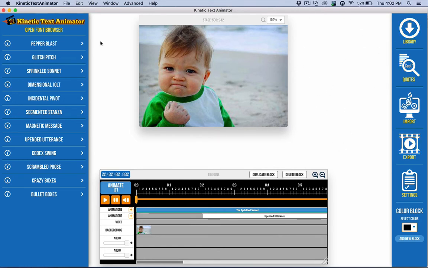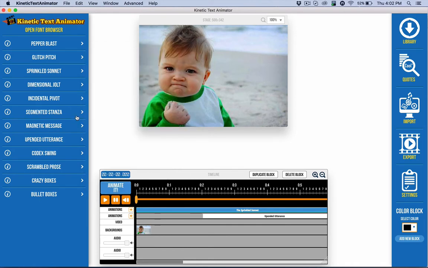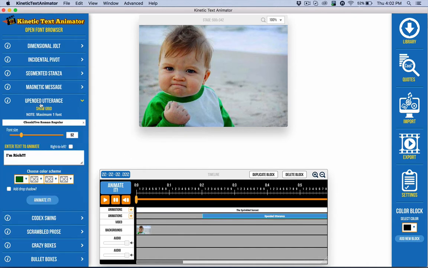Let's see. So there are some shortcuts. Lots of great shortcuts now. One of the things that I found was I was needing the library. So this is Command L. Okay. Command F is now the font browser. We needed to change that. So Command F. And if you have an animation, notice here if I click on these, Carvel has it now popping up so that it fills the screen.